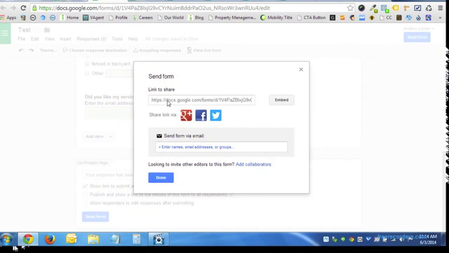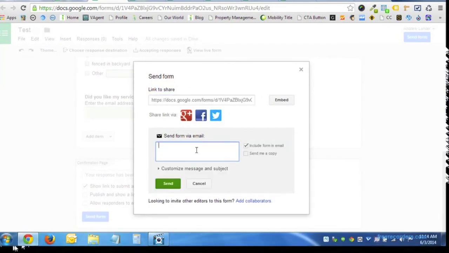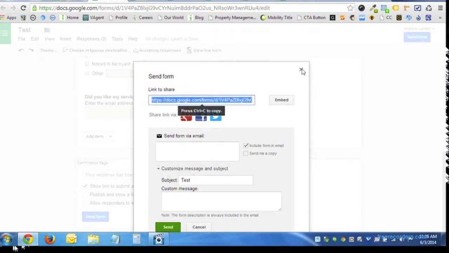So it gives you the ability to share the link to the form. So you can copy this and then paste it into any email. If it's Outlook, if it's Yahoo, if it's Gmail, doesn't matter. Just as long as you copy this link and then you send it out to people, then they will get this. So you can add this to your canned response if you'd like. Okay. You can also go down here to send form via email. So if you already know the email addresses of the people that you'd like to send it to, then you can do it directly from here. You can start typing in email addresses. You can also customize the message. And so that's how it's done.